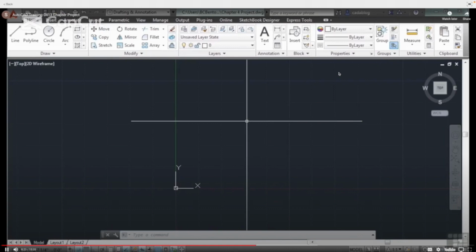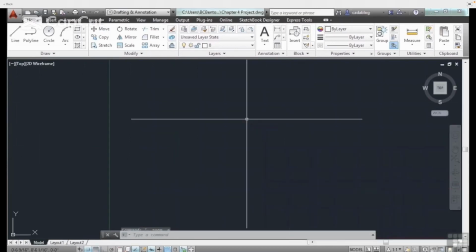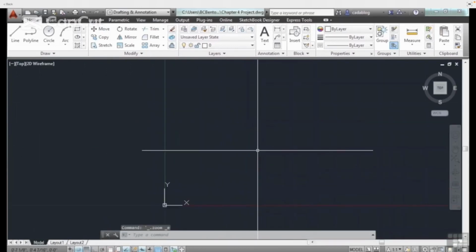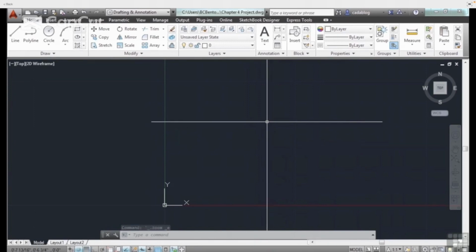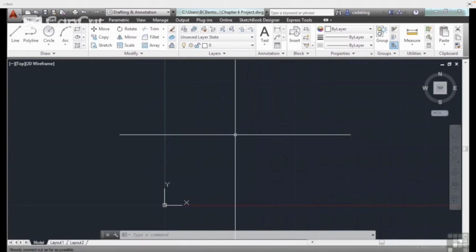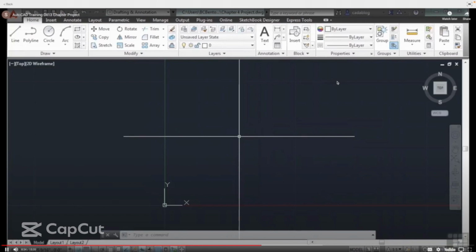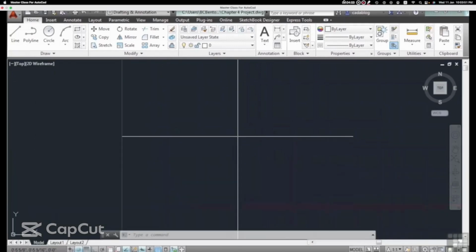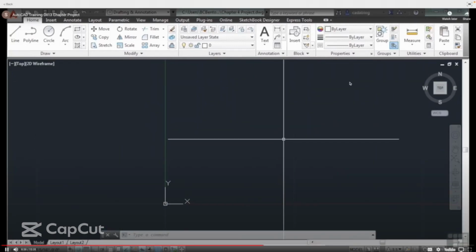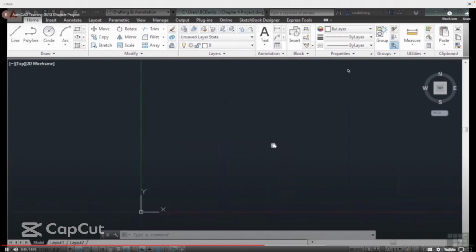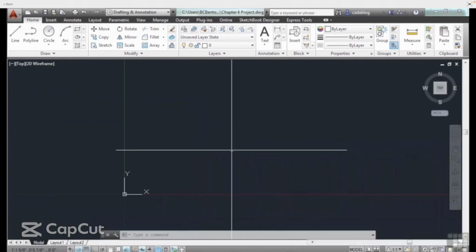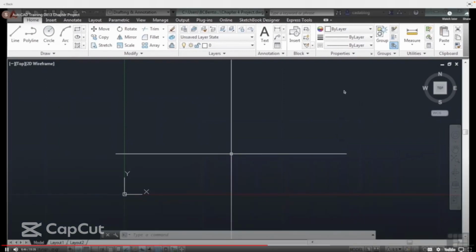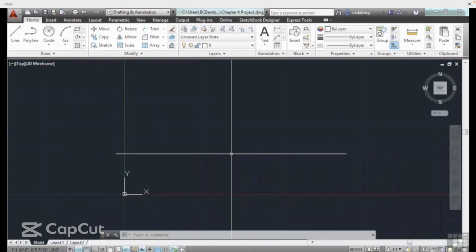Now let's double click on the scroll wheel. This will do a zoom extents. See, we don't have anything here, so that's okay. So now with your snap mode on, let's start to draw something. Let's use your scroll wheel to zoom in or zoom out, pan around a little bit. And one thing you might find that happens in AutoCAD is once you zoom out so far, it won't let you zoom anymore. This is an old setting that's been around for a long time. And it just sort of says, I can't go any farther.